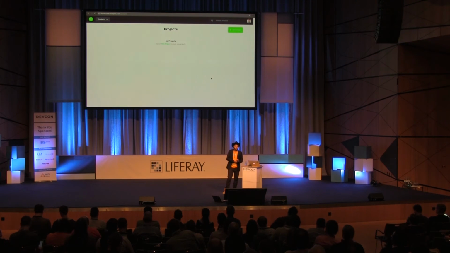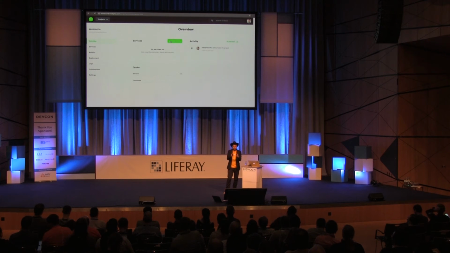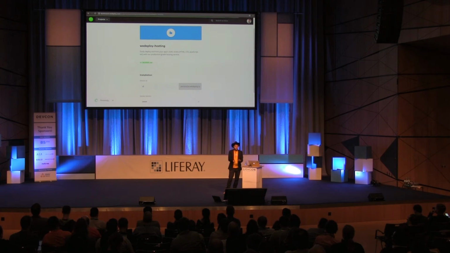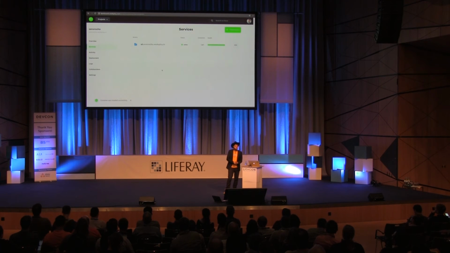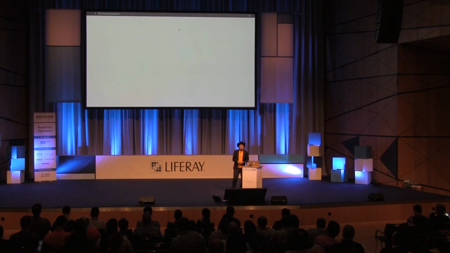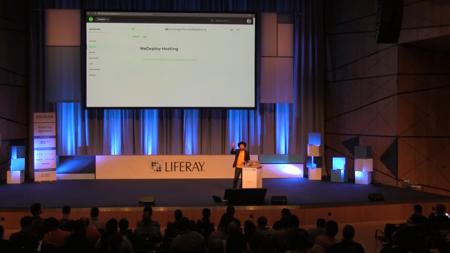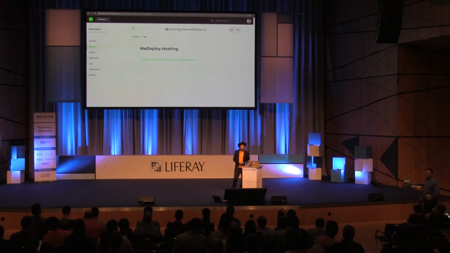First, let's create a project. But this one is going to be different. It's going to be my own website. So I'm putting my name out there. And now I'm creating this project. This is a real project. It's running on WeDeploy. And now I'm choosing the WeDeploy hosting service. Okay, so now I have this UI.ZenoRocha.WeDeploy.io. That's pretty cool. If I go to that URL, I get this placeholder page, which is enough for me. Now I know that I can start pushing my files over there.